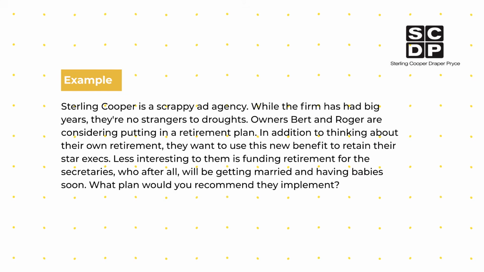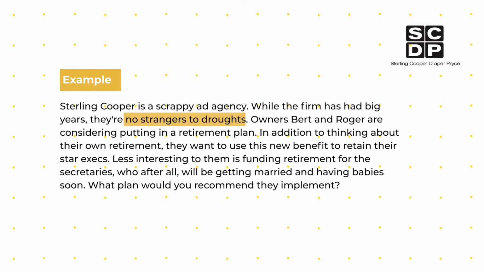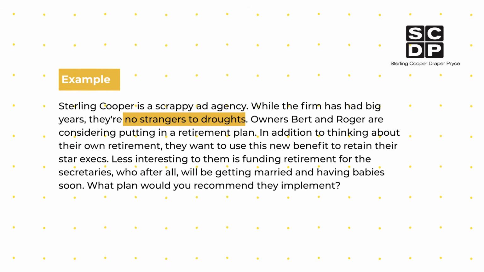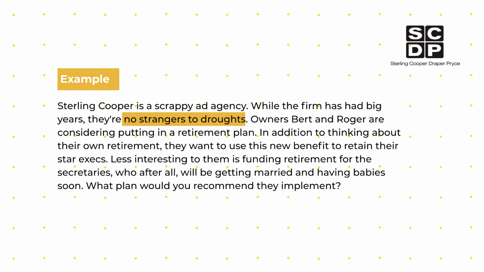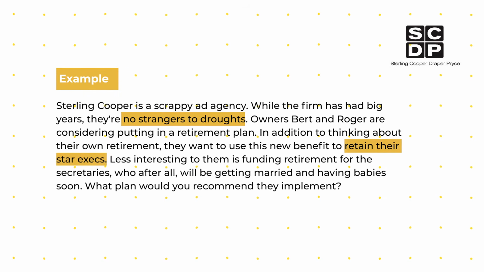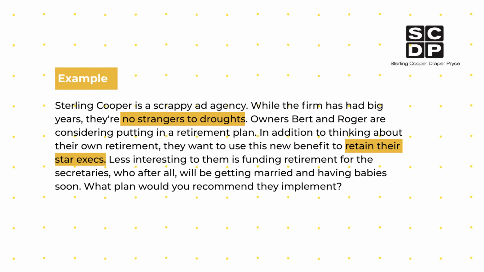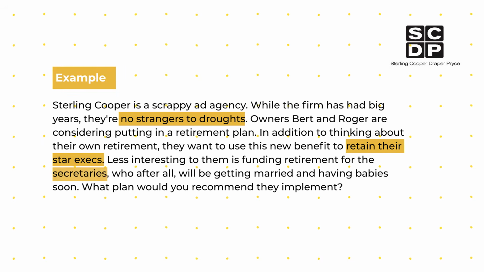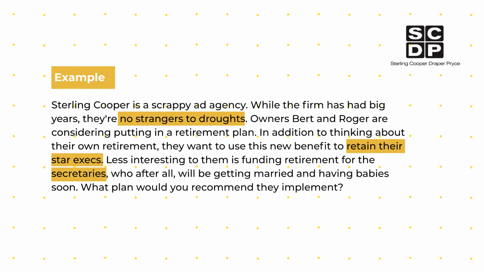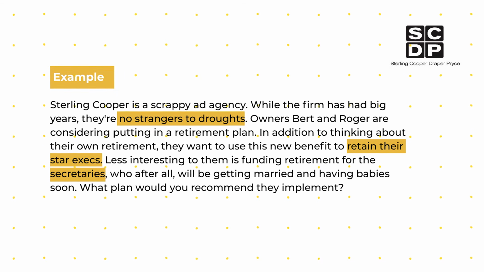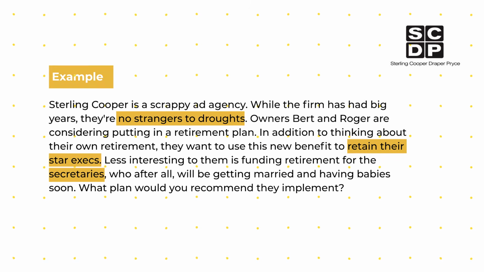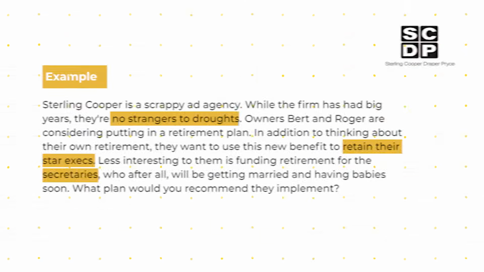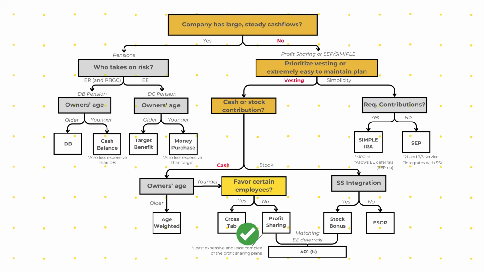Ready? Well, it's clear that the firm needs the flexibility of profit-sharing plan contributions. We also see that one of the goals is to differentiate between the admin and the secretaries. Now, age is not mentioned, so that rules out age-weighted plans. And while gender is hinted at, you can't set coverage rules based on gender. But rules based on role type, aka secretaries, is permissible. So that would suggest crosstab, aka a new comparability plan.